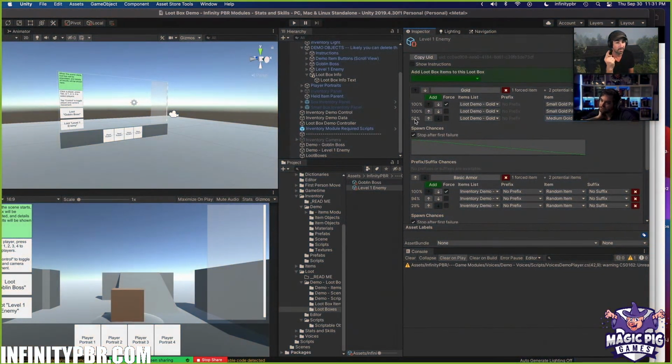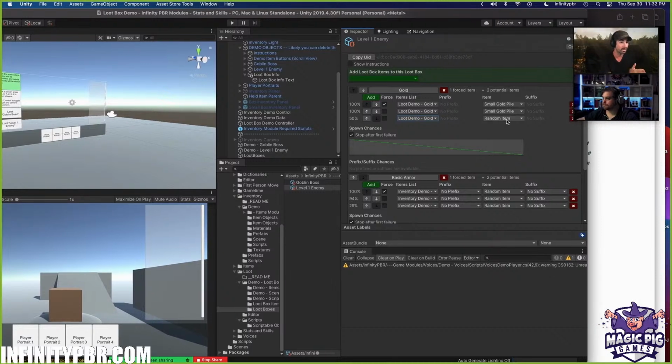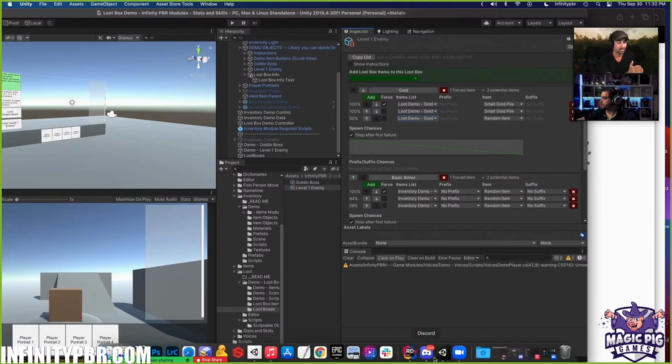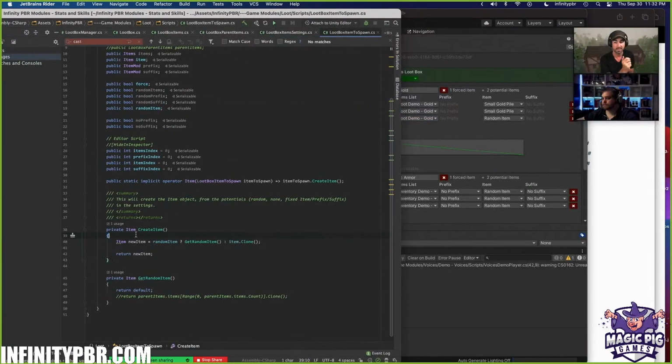I need to roll these dice essentially, and skip it if it's not going to create. But if it's going to create, I need to say, if this is random, then choose a parent. And once it has a parent, whether I've chosen one or not, then I can pass that parent into the create item method here.